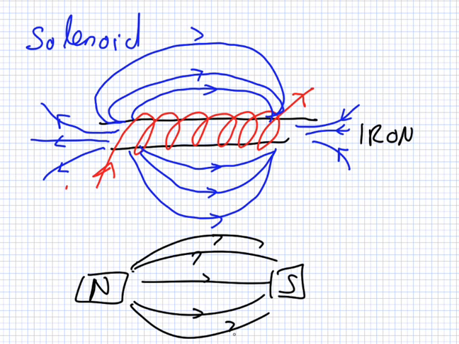Iron just works really well and it's not too expensive, but basically I suppose you could do it with copper or any type of good conductor. Steel would probably be the cheapest way to do it. But in fact you could even use the graphite in your pencil, which is actually a good conductor. So you could wrap a current around the graphite of a pencil and make it into a magnet. Or a nail, yeah.